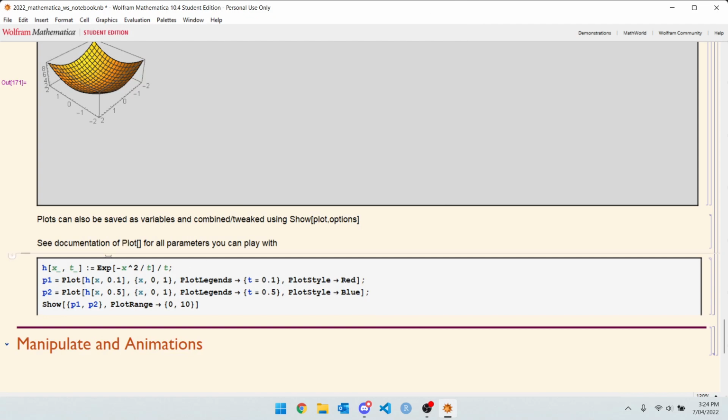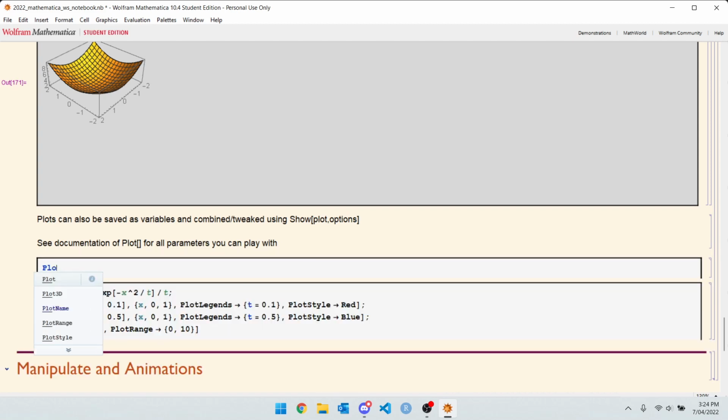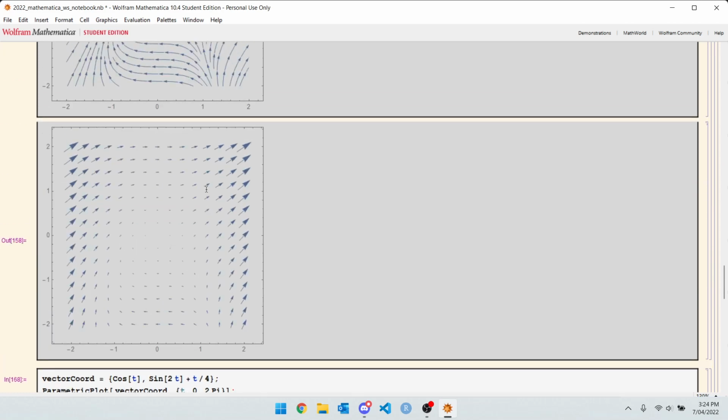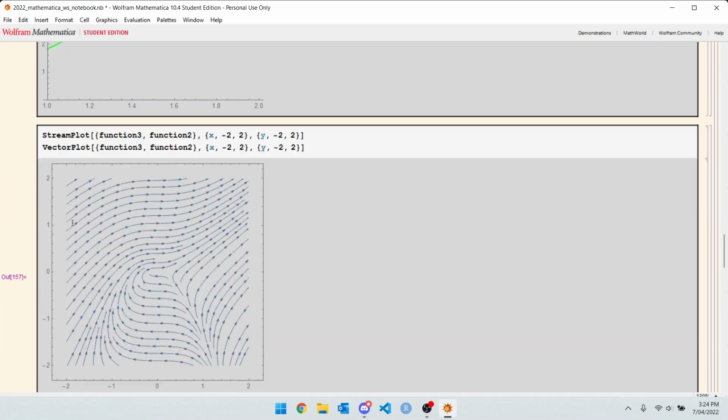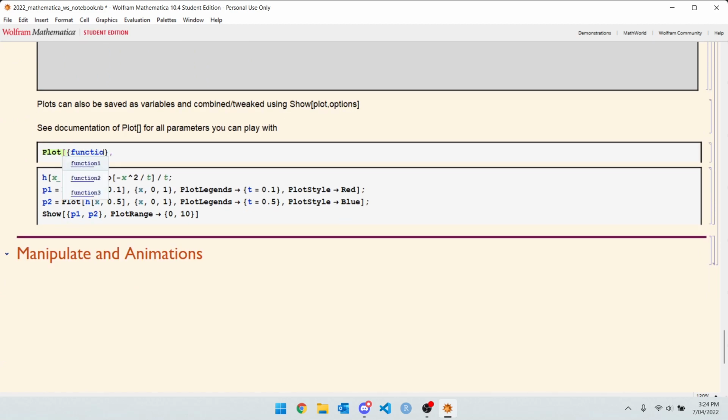One useful thing is combining more than one plot. There are multiple ways you can do it. The first way is just how you plot something. If I have, in curly brackets, sorry, my functions, in this case I will graph function 1 and function 2, right? So I'm plotting both of those now.